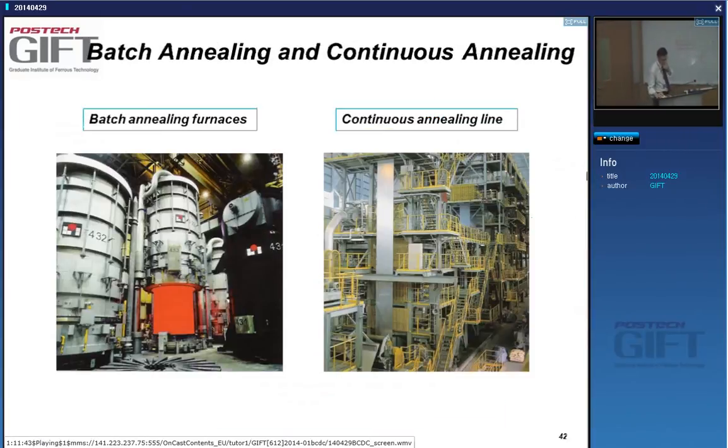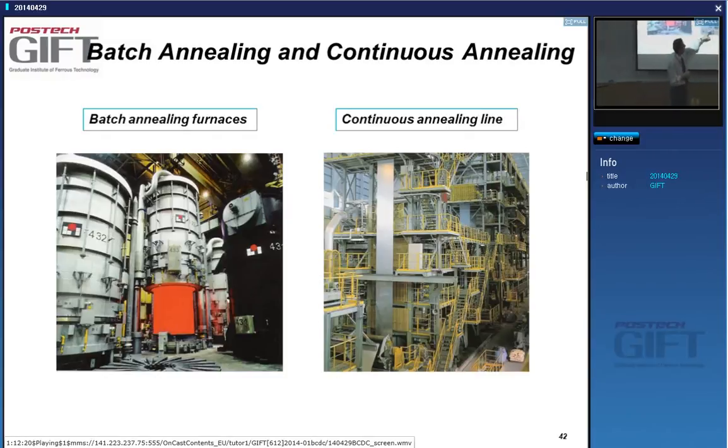Okay, so there are two ways to recrystallize the steel product. You can do it by batch annealing, yes? You basically take your coil of cold rolled material, you put it in a furnace for a long time, yes? And you let it recrystallize. This is one of these furnaces that's being opened. You can't see the coils. The coils are inside this tube here. Yeah? That's where the furnace is.